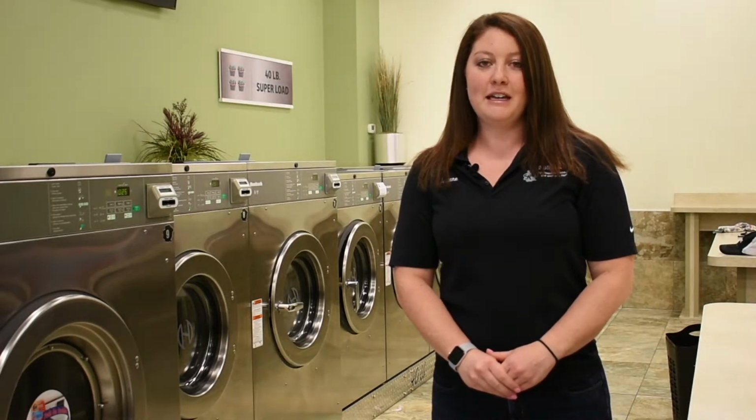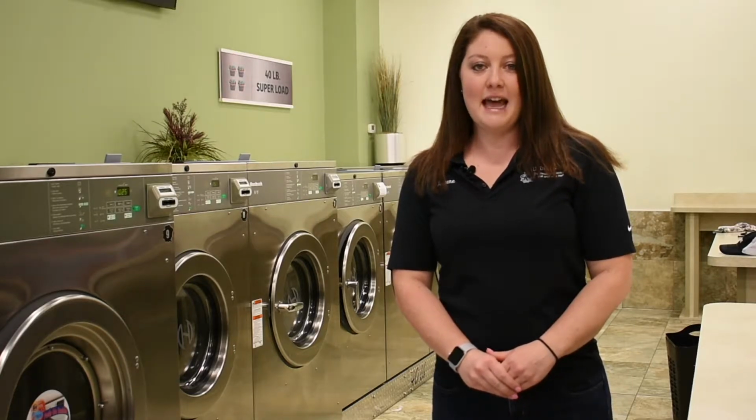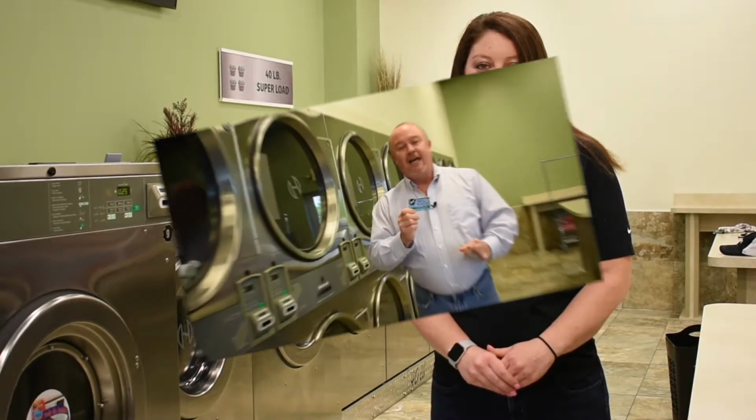We are a card-operated laundromat, so no need to worry about quarters. If you visit during attended hours, we can exchange those for you. Here at Spot Laundromats, there's no fee for our laundry card, just the amount that you wish to put on.